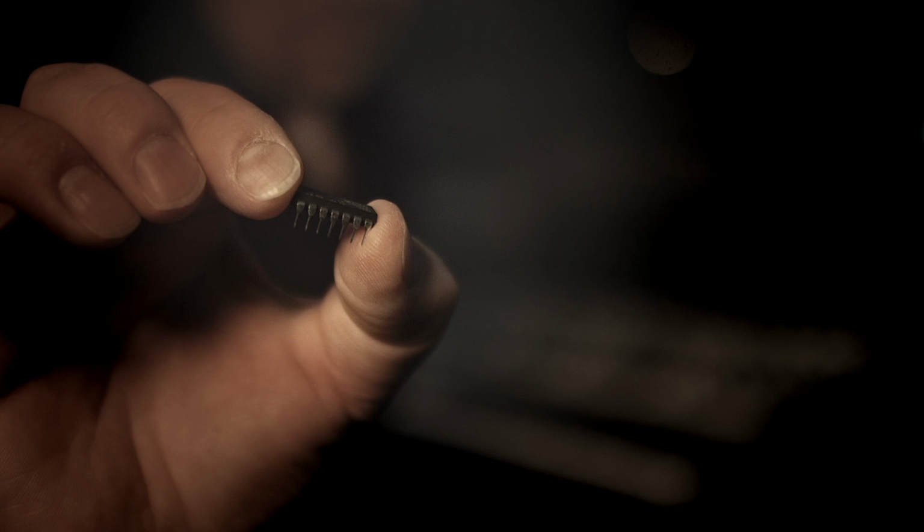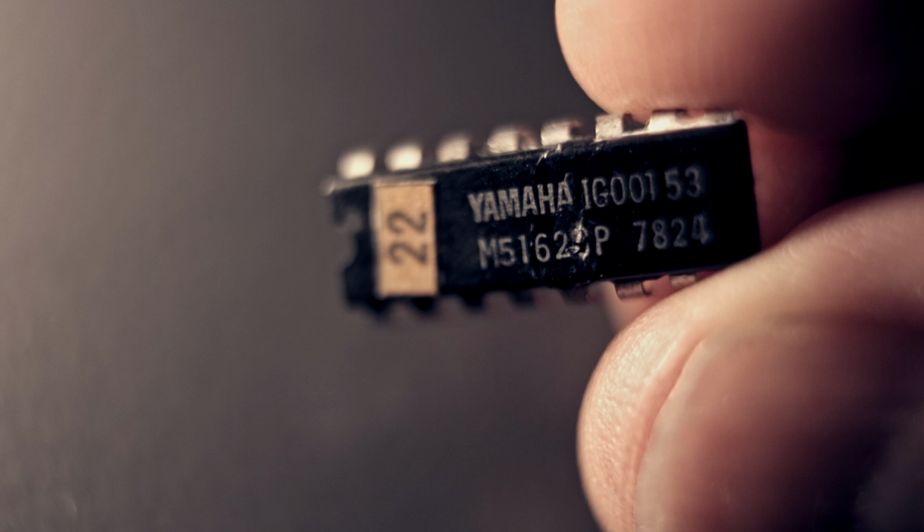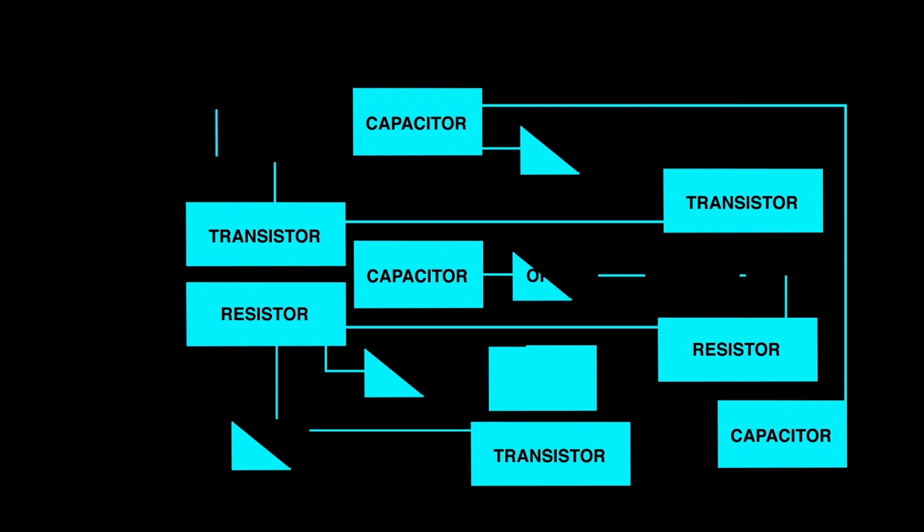And the reason was the invention of this little thing, the integrated circuit, or IC. The IC did away with the need to design circuit boards component by component, because what they are is miniaturized preset circuit boards inside tiny sealed boxes. There were many different ICs designed over the years, but in the mid-1970s, a few companies started making synthesizer-specific ones that ended up in virtually all the synths we know and love.